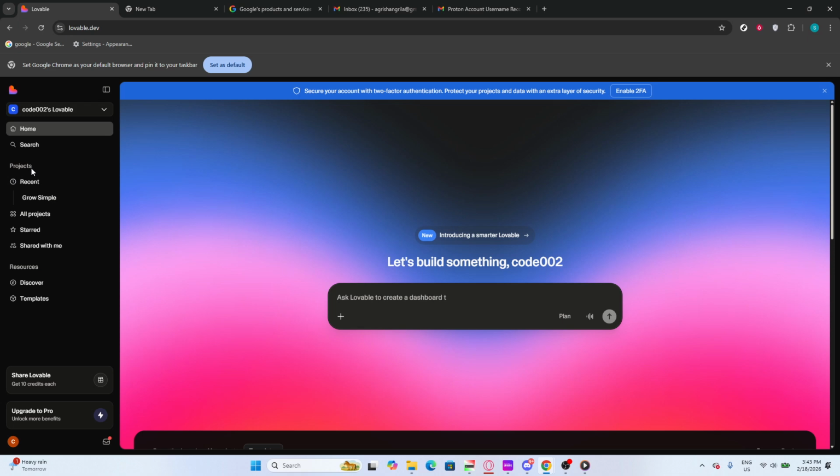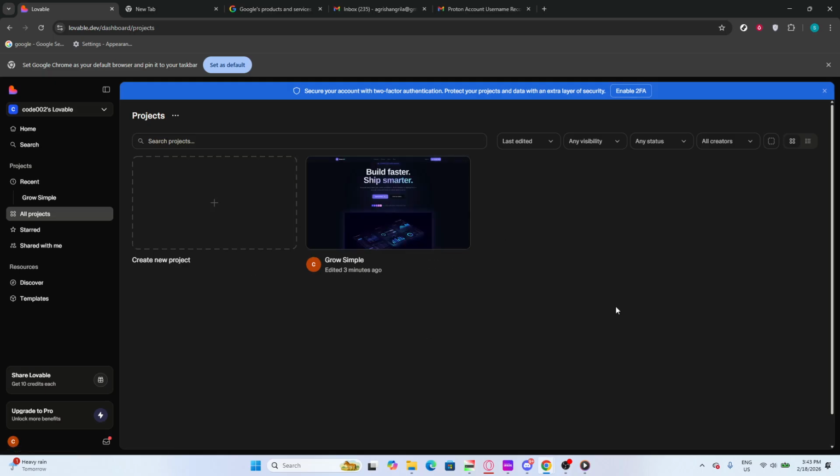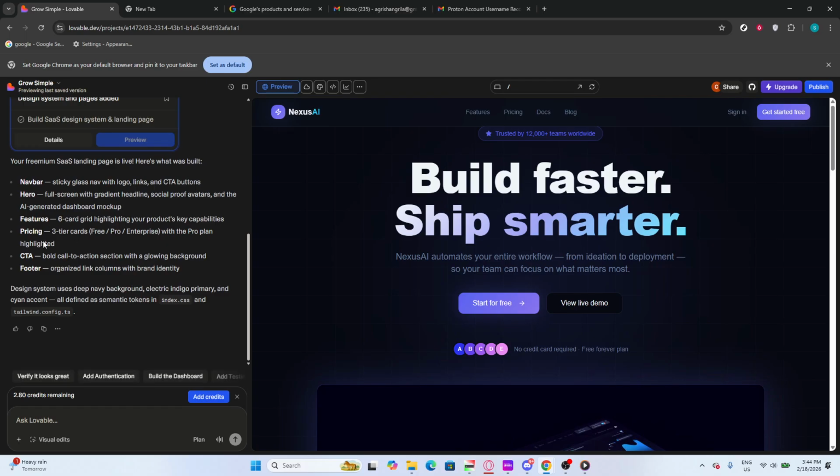Following this, find and click on the All Projects button. This option should display all your previously created projects, allowing you to select the one you wish to modify. At this point, you will need to choose a specific project from the list displayed on your screen. Click on the project you want to work on, ensuring it is the correct one before proceeding. Once you have selected the project, open it to view its details. This action will present you with various tools and options related to the project you are currently working on.